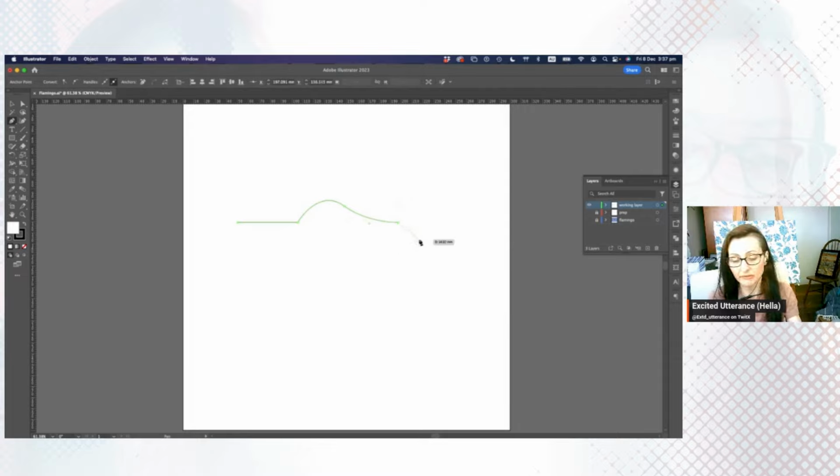I'm just going to Command Z or Control Z, stop that. Or I could click drag to continue. Right? Now, it's very important when we click drag that we really maintain control of how much we're dragging. So what I notice when people are first starting to use the pen tool is they click drag like so, and they really lose control of this.